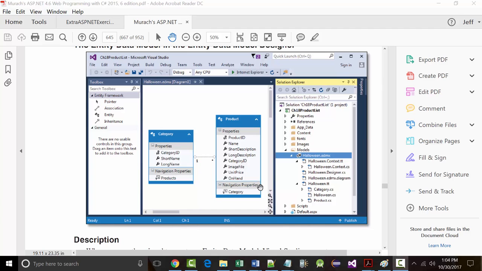However, an entity can also be a concept. It might not be something you can physically touch, like a person or a place or a thing. So it could be conceptual in nature. So when you complete the Entity Data Model Wizard that we just looked at, the Entity Data Model is displayed in this designer. This is trying to show you what you're working with in more of a graphical format. Okay?